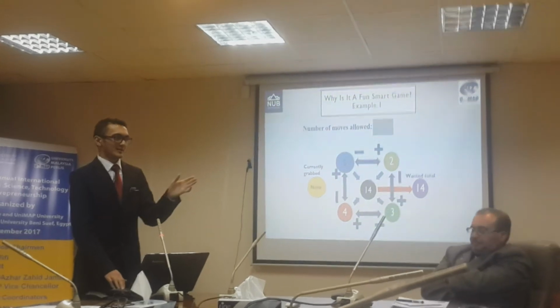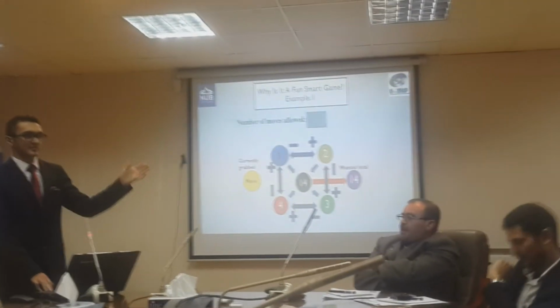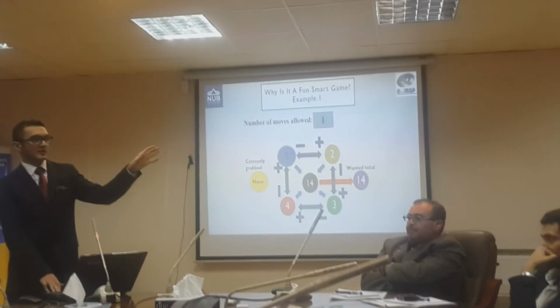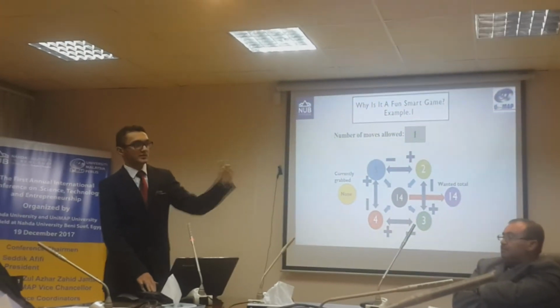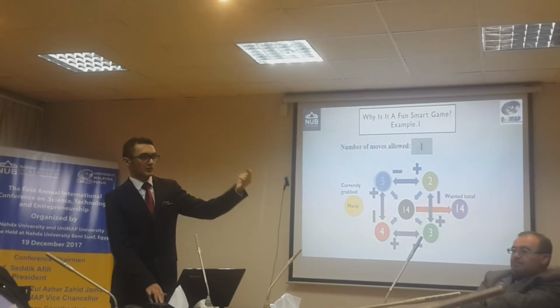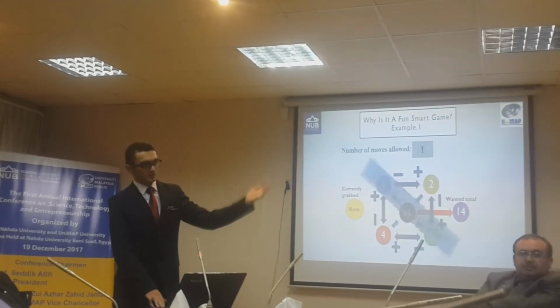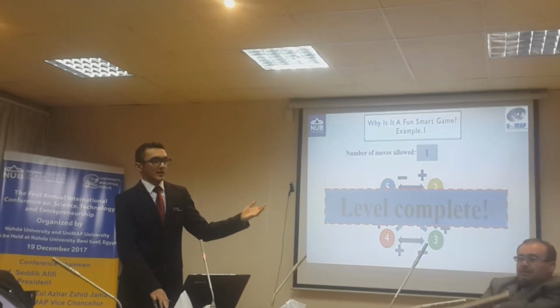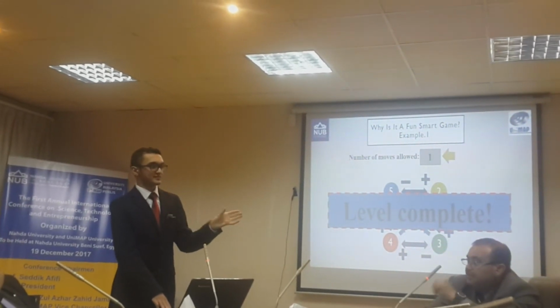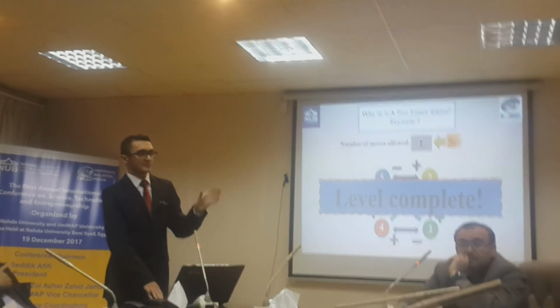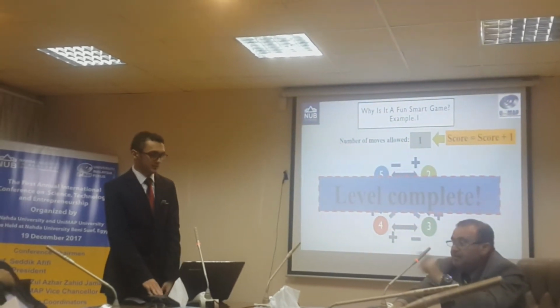Okay, so the current total is now 14, and the number of moves have been subtracted by 1, as you can see. Now, we did reach the wanted total in only 1 move, and so we completed the level. And so the score is determined by the number of moves reserved in each level. So now we have 4 Excuse me.